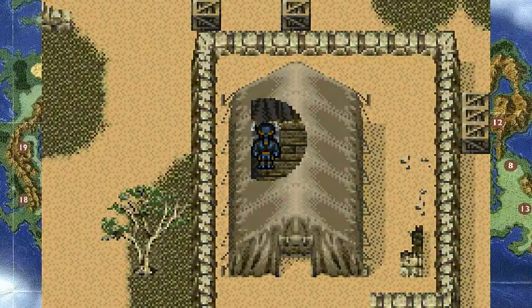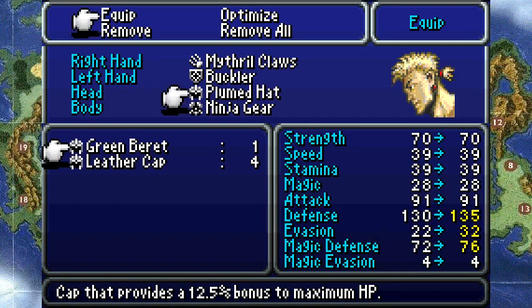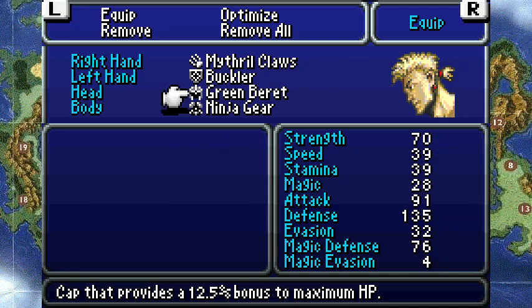Oh hey, we got a... And also, you get a green beret for that from that box, which we will give to Savin here. Provides a 12.5 bonus to HP? How specific and useful. I didn't even know it did that, to be honest. I thought it just did the statistical things.